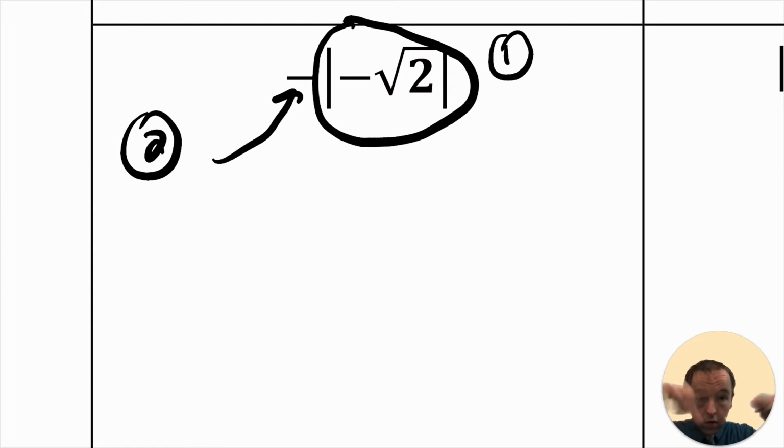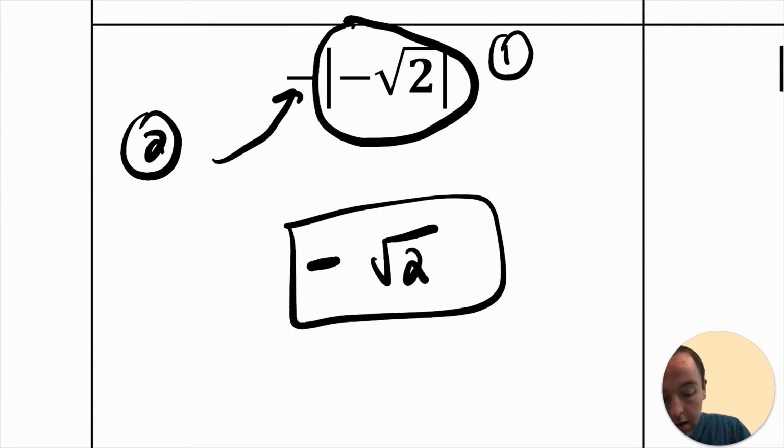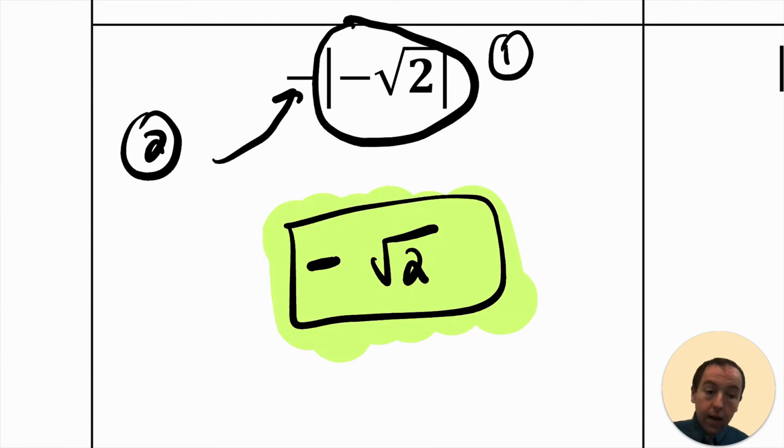So first, what I circled is the absolute value of the negative square root of 2, which is going to be positive square root of 2, and then we'll take care of that negative in front of it, and that's basically your answer. So it does turn out that we get a negative answer, and we can't say negative makes a positive here, because that's not what is happening.